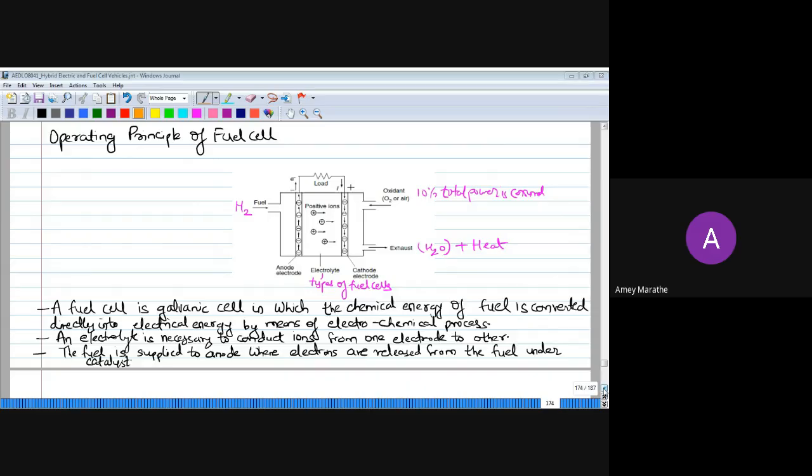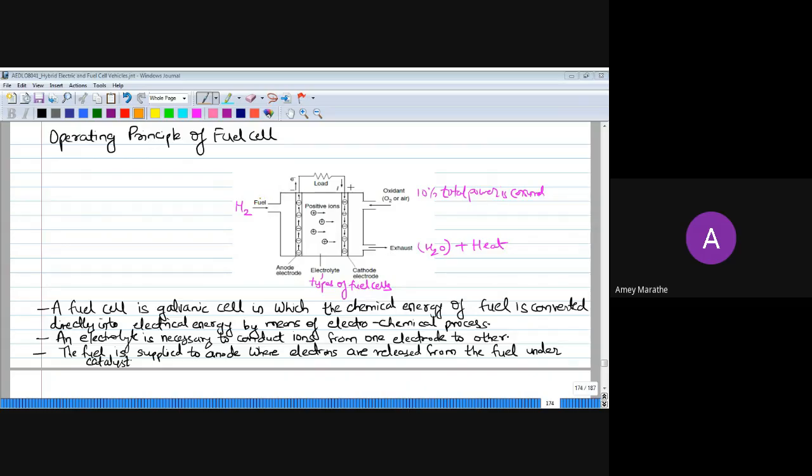let me quickly go through what I have explained in that lecture, before I start with the different types of fuel cells. So in the last lecture, I explained the basic operating principle of a fuel cell. I'm just repeating myself because I forgot to turn on the audio, so I'm going to quickly give you a recap of what we did in the last lecture in the first 10-15 minutes.